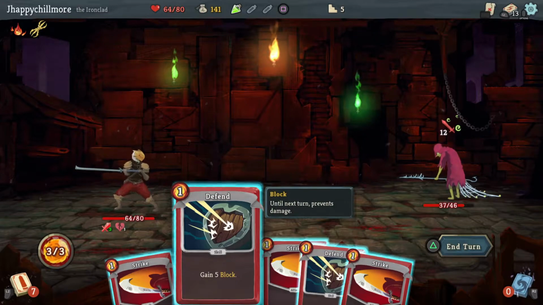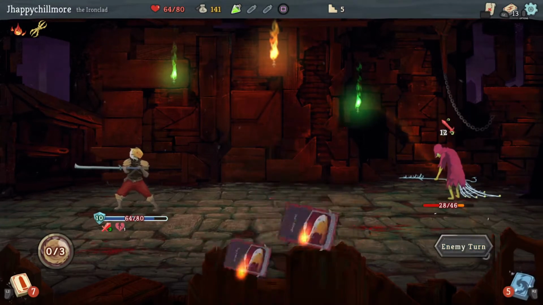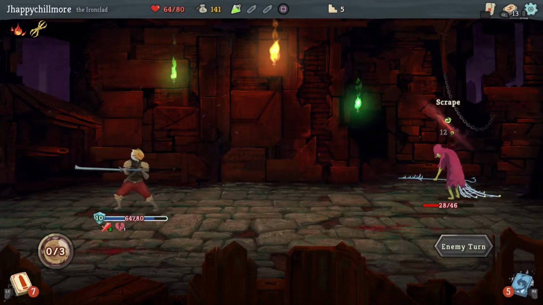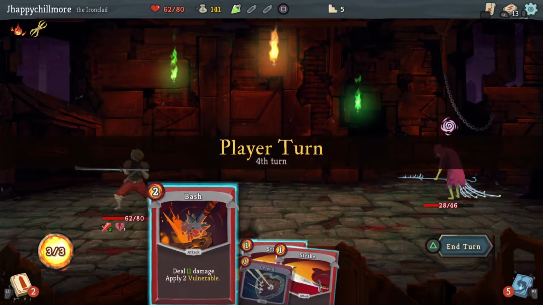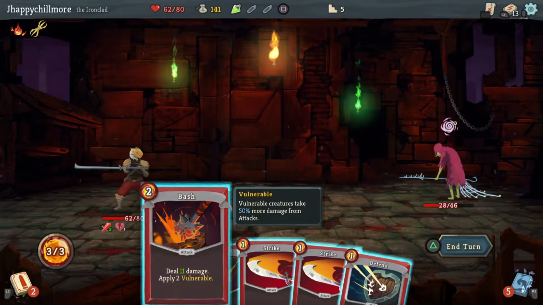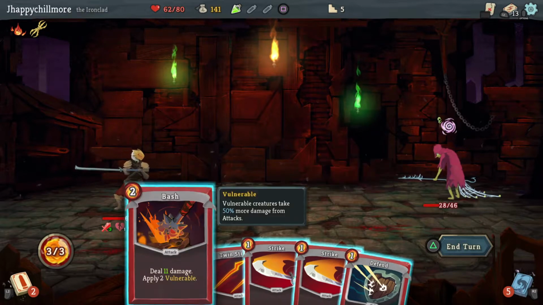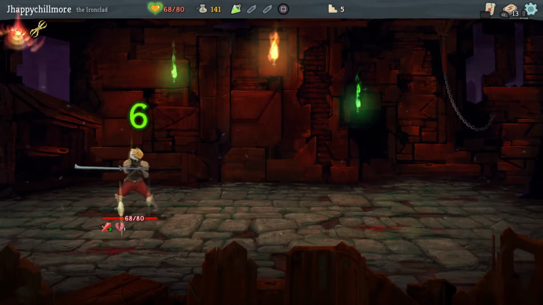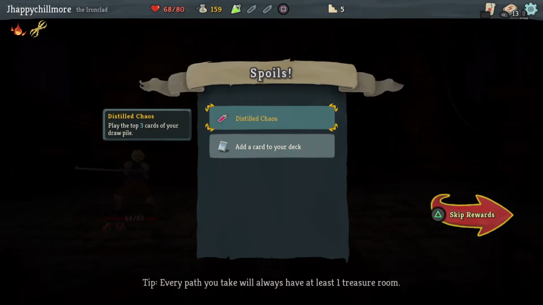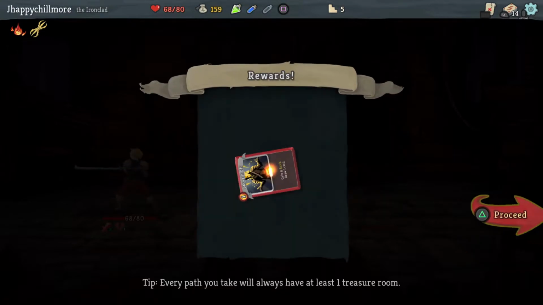So now he's attacking for 12, so we're gonna block for 10 and deal 9. So he's not attacking, so let's go attack as much as we can. He's gonna put a negative effect on me, so we gotta try and get this guy out the way. I like that card.